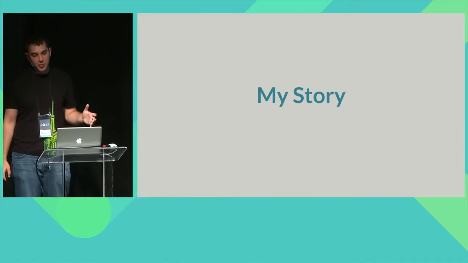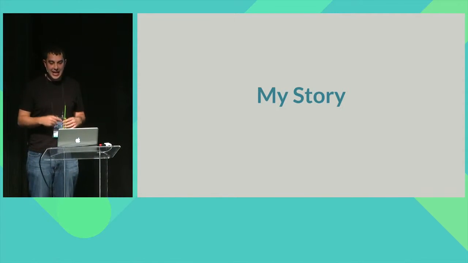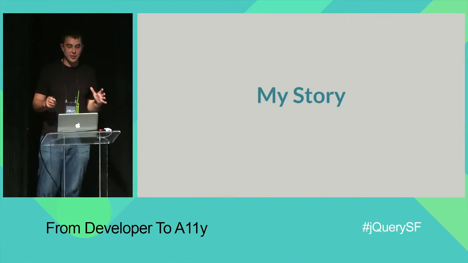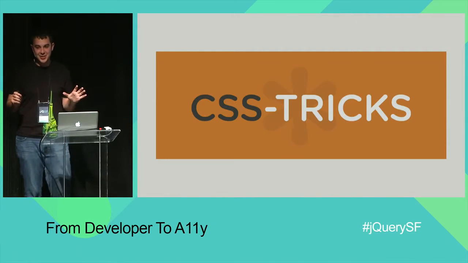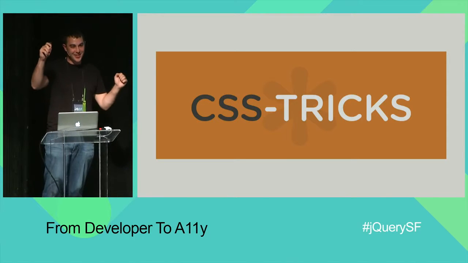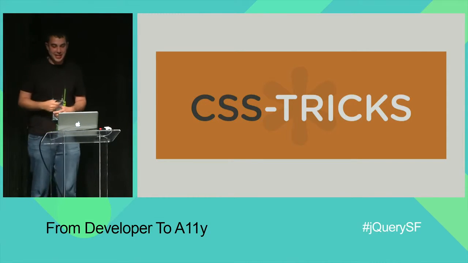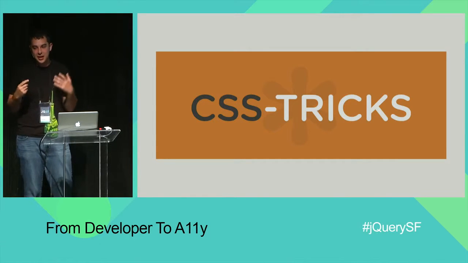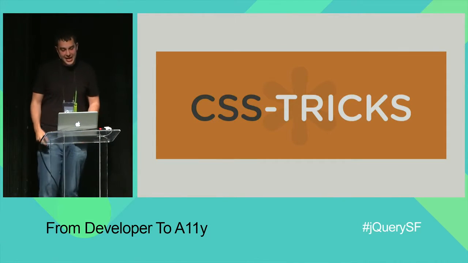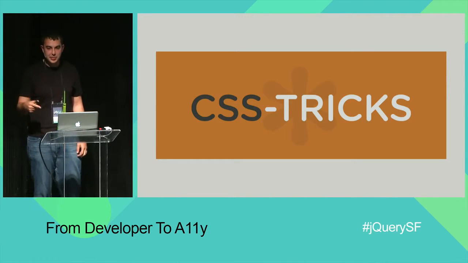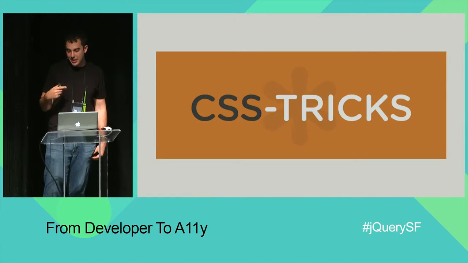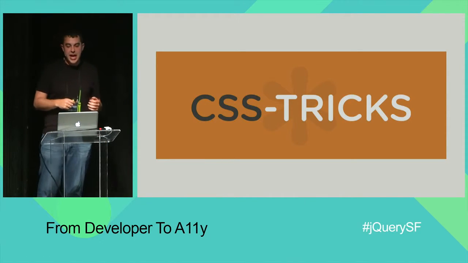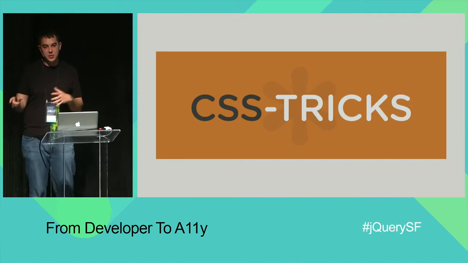So a little bit about me and my story. I was learning web development a few years ago, and I didn't have any school or classical training, so my sole source of information was Chris Coyier's CSS-Tricks. Is anybody familiar with the site? Awesome, okay. It's a great resource, it's amazing. He's got all these videos and guest authors come on, he's got all these blog posts, fantastic stuff. And I had never really heard the term accessibility before, but I did hear that whenever he'd put an image in a video or on a blog post, he'd say, "and make sure you use really good alt text here for screen readers."